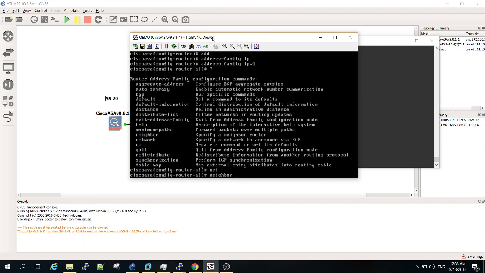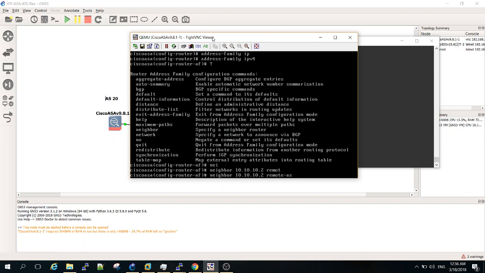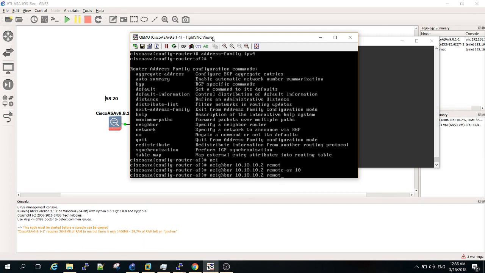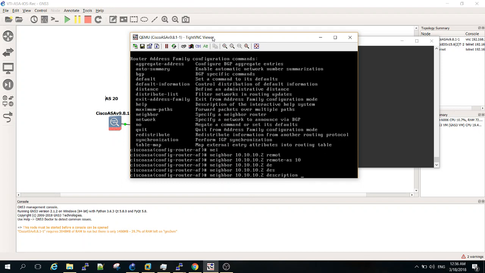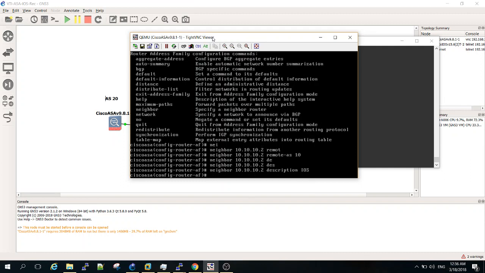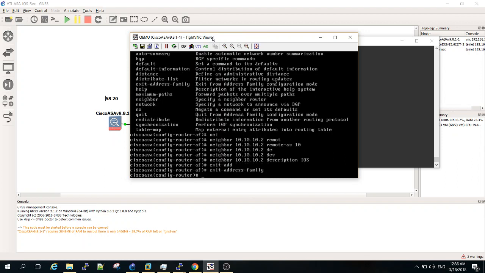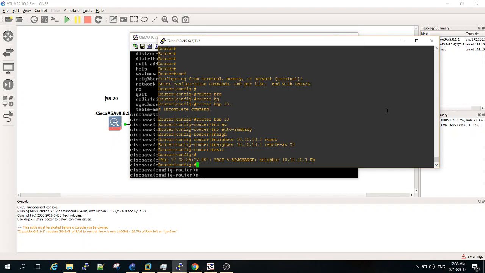Neighbor 10.10.10.2 remote AS 10, and also I want to put a description, this is IOS. And yeah, that's it. So I will exit address family. We should, yeah, our neighbor is up already.